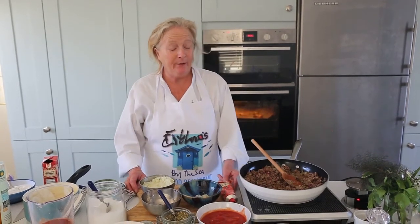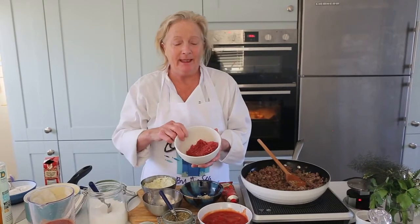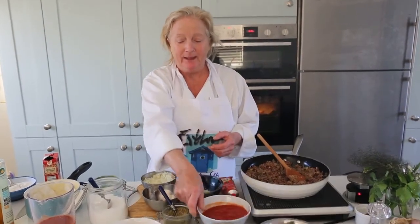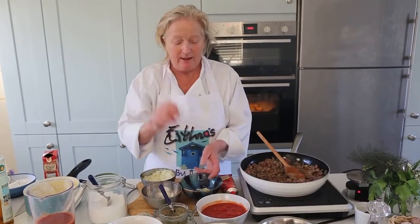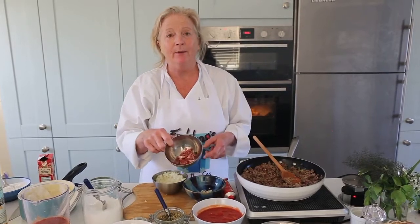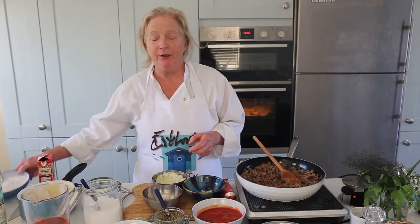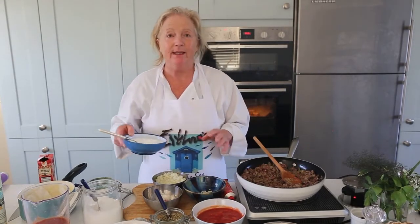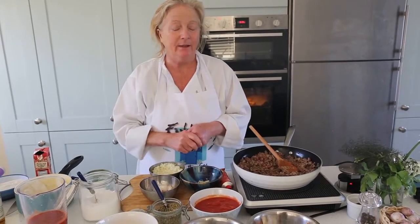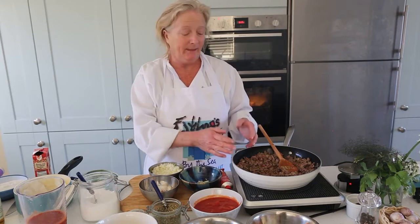So we're going to continue in making our lasagna. We have some nice lean minced beef. We also have some chopped tomato, some dried oregano, some chopped garlic, some diced onion, some unsmoked bacon, and some salt, and a little pinch of sugar. Just because we're using tomatoes, we always use a little pinch of sugar just to bring out the sweetness in the tomatoes. We're going to make the tomato sauce in with the mince.